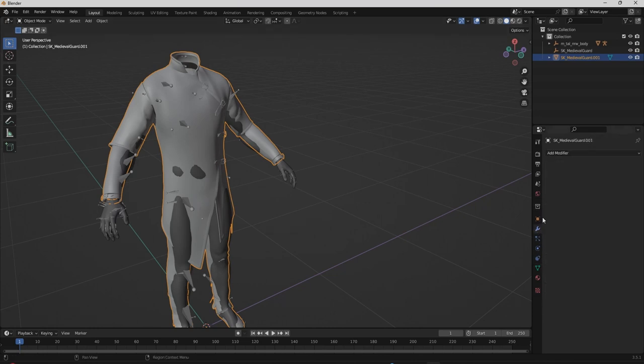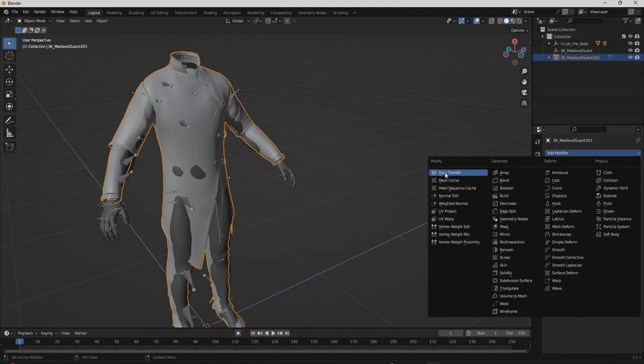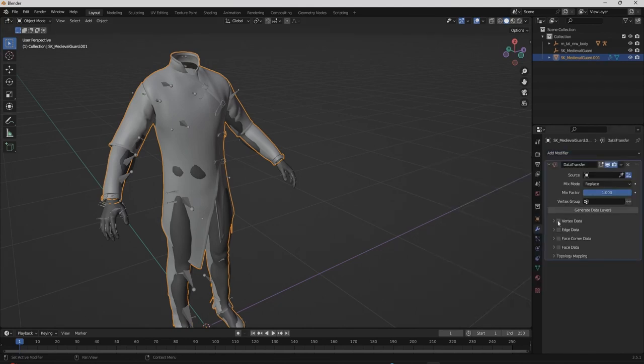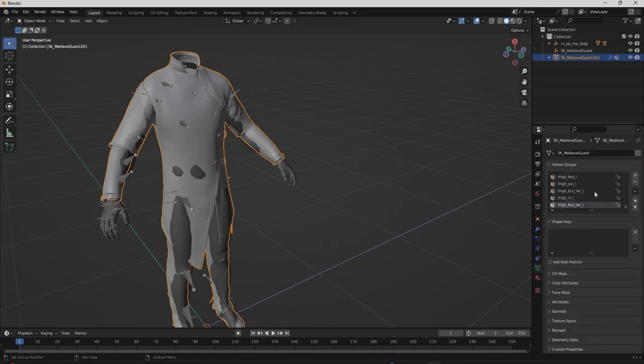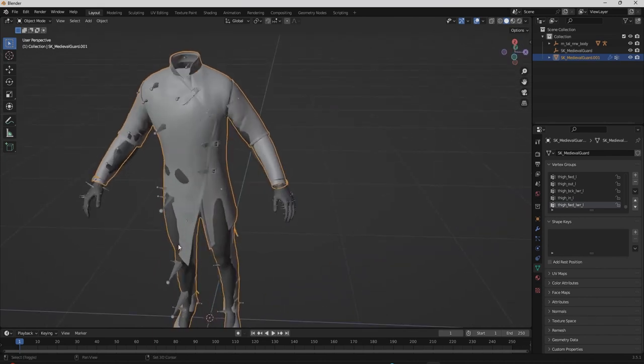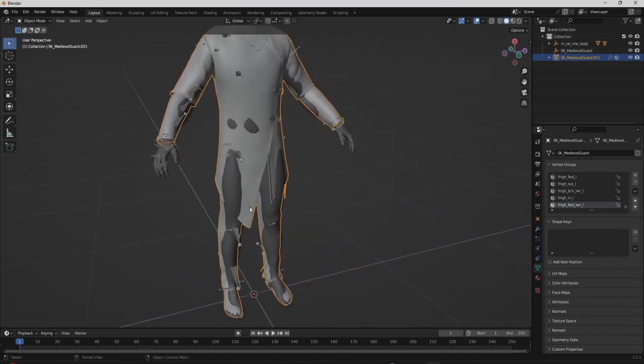So now that those vertex groups are cleared, with the article of clothing still selected, I'm going to come down to modifiers. I'm going to add a modifier and I'm going to add a data transfer, okay? Now, what I want to transfer are the vertex data and the vertex groups only, okay? I'm going to select my source. Oh, I don't need the eyedropper. I'm just going to click in here. There's only one source data here. If you're coming in at a blank project the same as me, you're only going to have that one source there anyway. So we can go ahead and generate data layers, and then I'll come back down to the vertex groups, and you'll see it copied all of the vertex groups, which would have clashed if we had left the original ones in there. So my vertex groups are set.